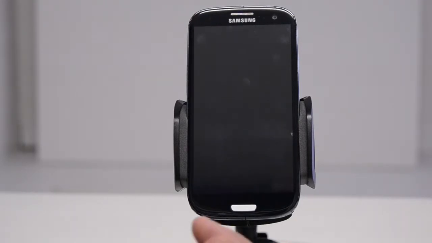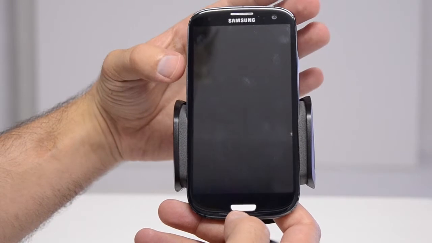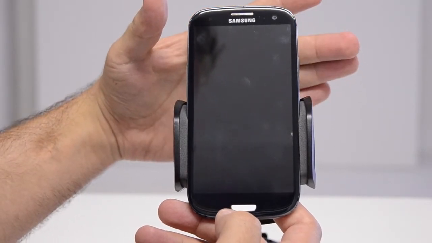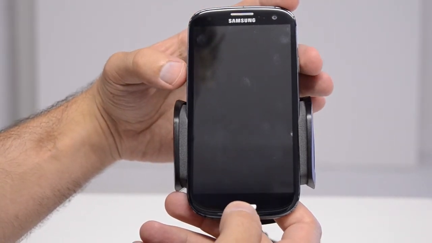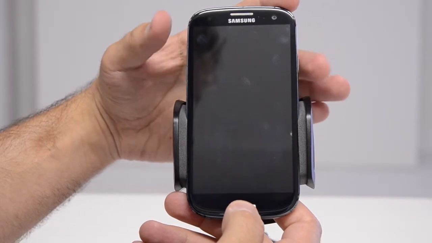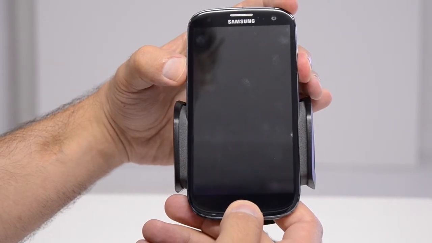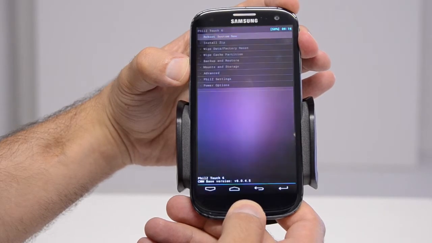Okay, now to get us into the Philz recovery mode is different to how we did it up until now to get the phone into download mode. So take good notice of this. This time around we'll be using the volume up button instead of volume down, and we'll let go of the power button as soon as we see the Samsung logo. So I'll be pressing all three buttons together: home, volume up and power. And I let go of the power button as soon as I see the Samsung logo.